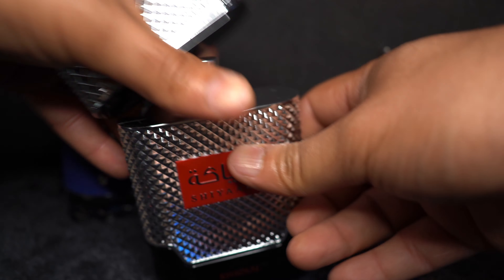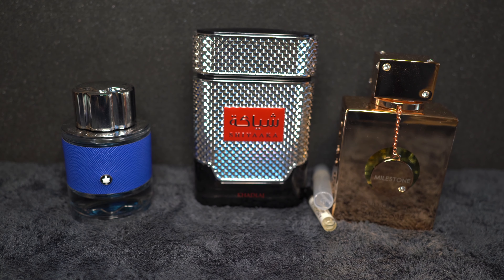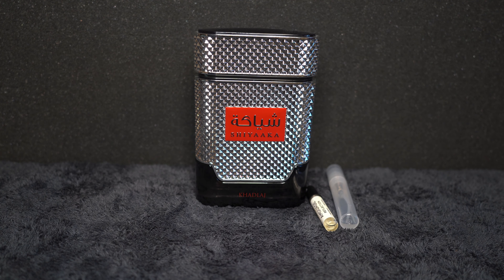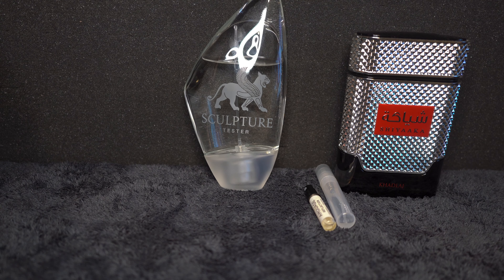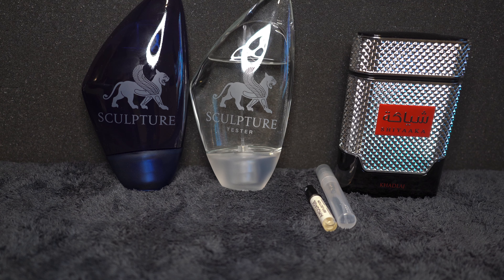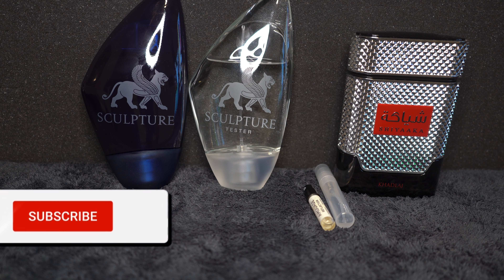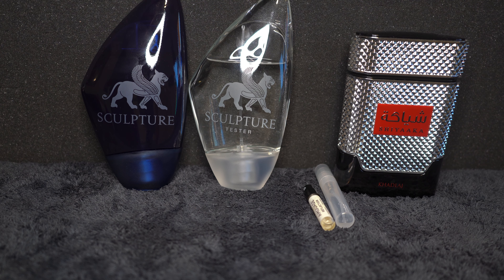Beware: my bottle came cracked — I don't know if you can see it — but it's not leaking so it's maintained its fragrance. Now, if you cannot find Shiyaaka, which fragrance should you buy? If you can't find it, you could also go with Sculpture, which is another floral fragrance, or Sculpture Parfum by Nikos — the fragrance is a bit darker. It's still a white floral fragrance like Shiyaaka but it comes with a little bit of bergamot, orange blossom, lemon, and mandarin orange.